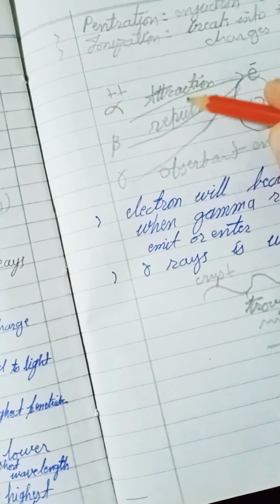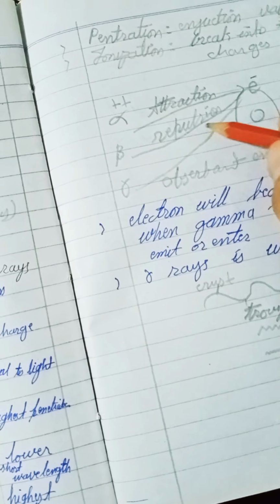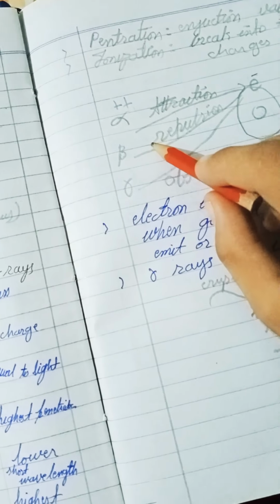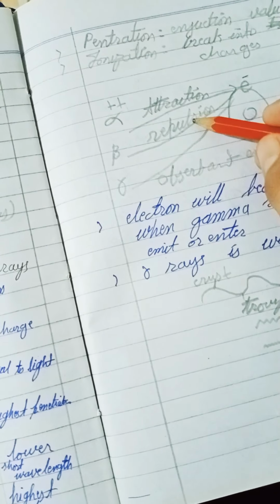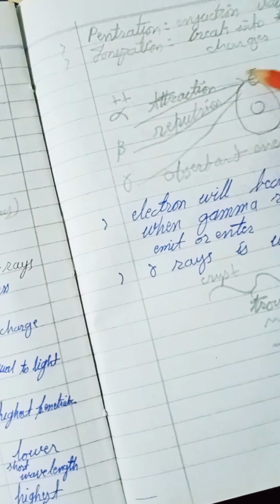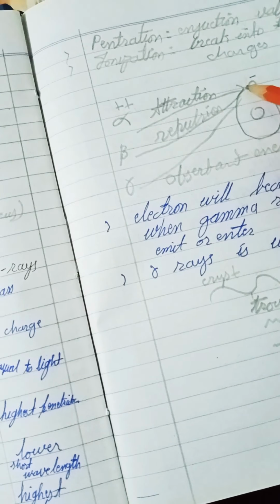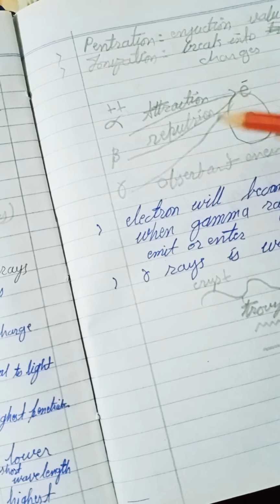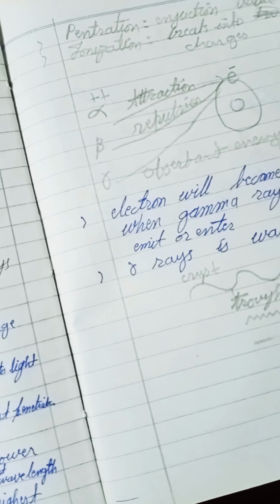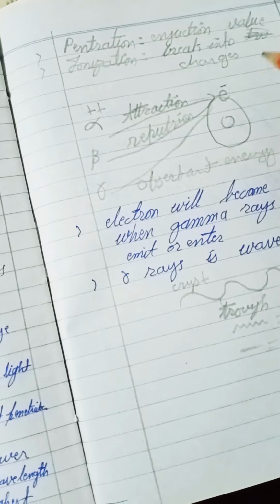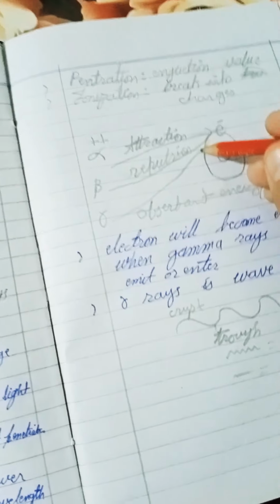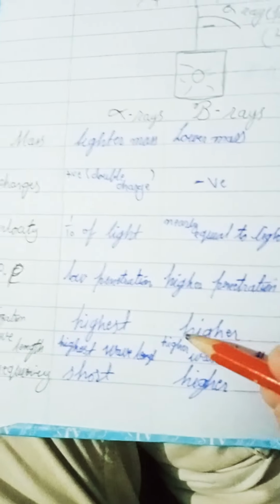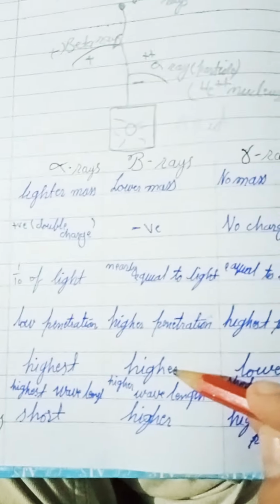The second is beta rays. Beta rays have a negative charge. Whenever beta rays travel through an electron, both are negative, so they will directly repel each other, meaning there will be repulsion. So on second number, that's why ionization power is lower in beta rays than alpha, and then the gamma rays.